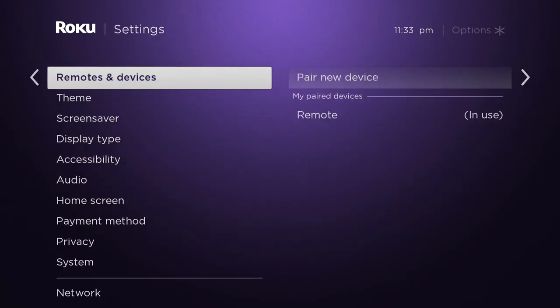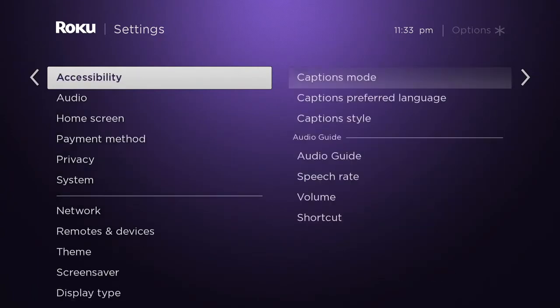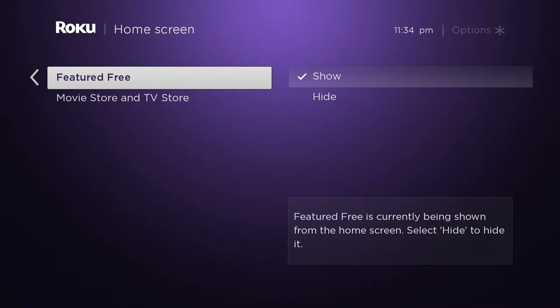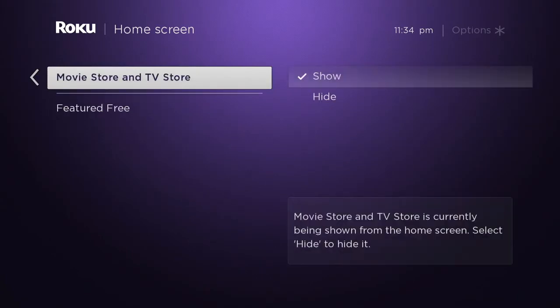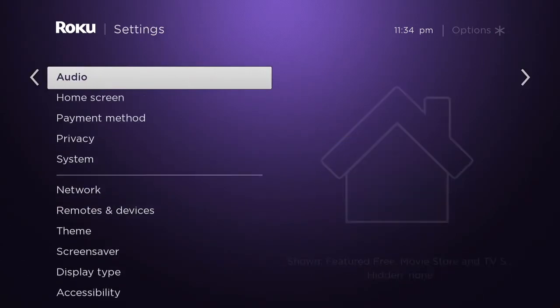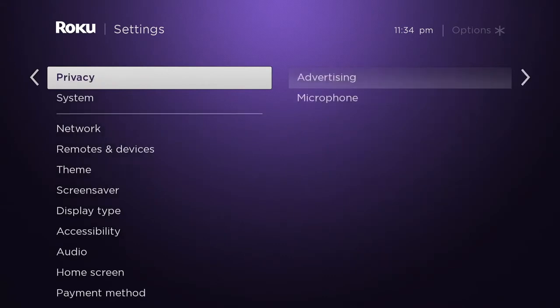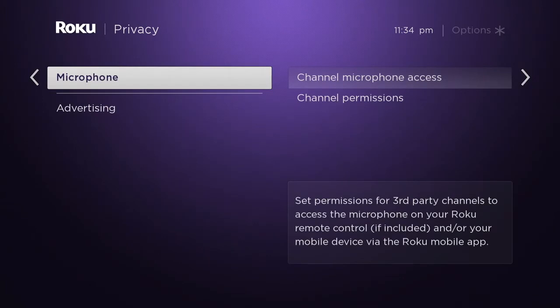The settings menu is pretty basic. You can go through and change your screensaver, change the look of it overall. And you can even see your payment method on file, things like that. But we're going to go into the home screen and show you that you can actually hide some of those features. Feature free in the movie store. You can clear them out if you like and have a cleaner home screen. So you don't have to have so much stuff on the menu if you don't want to. I find most of it pretty helpful.